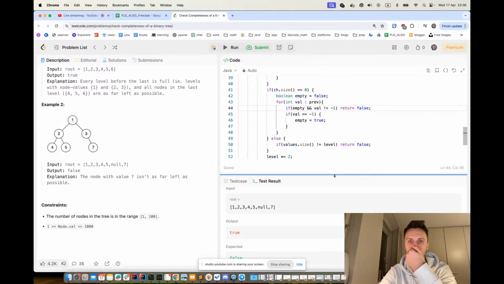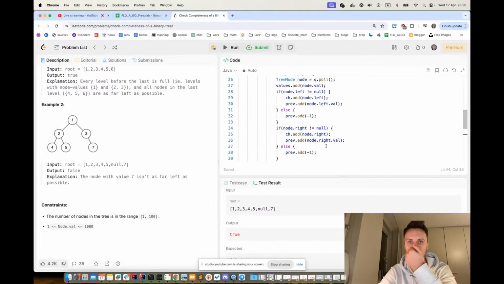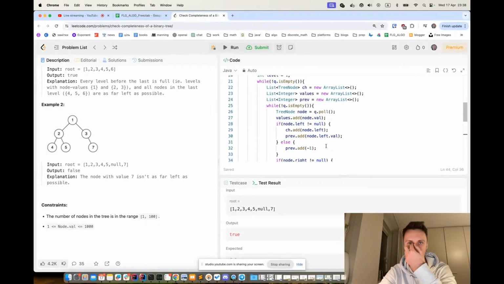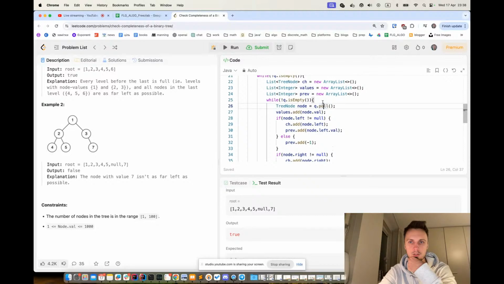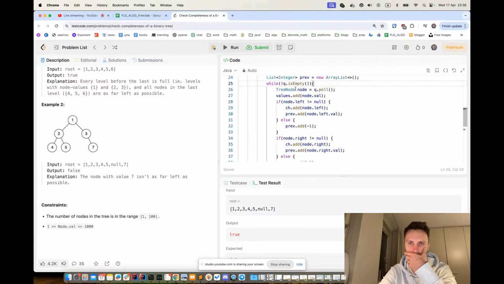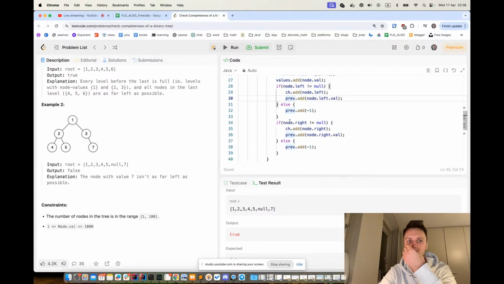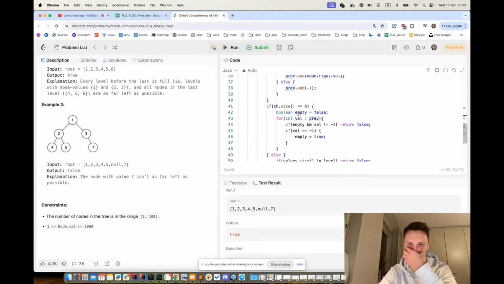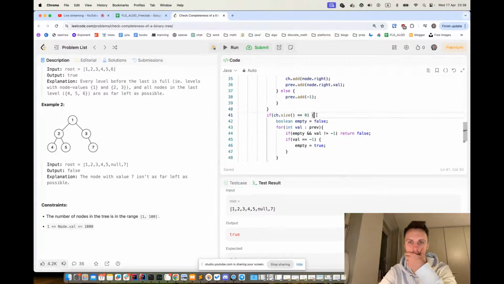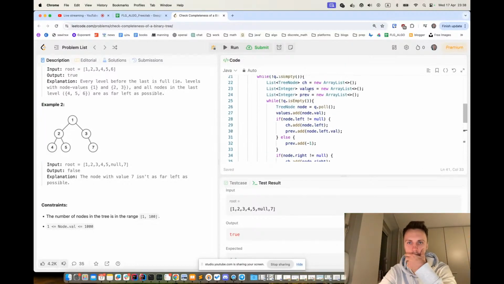Let's figure out why. Okay, so let's imagine that we have 1, right? So our queue is not empty. We pull 1, we take values 1, and to prev we add 2 and 3. Here we are not going here because we have our children.